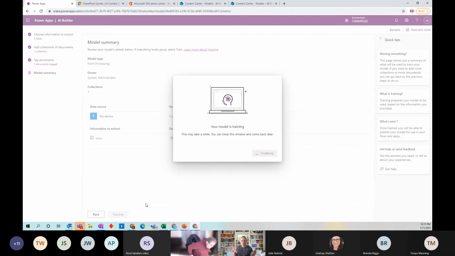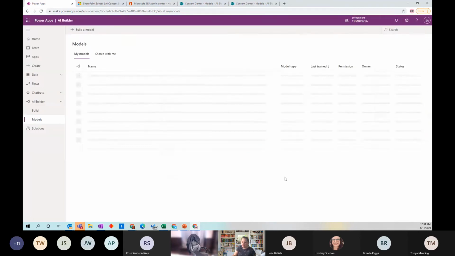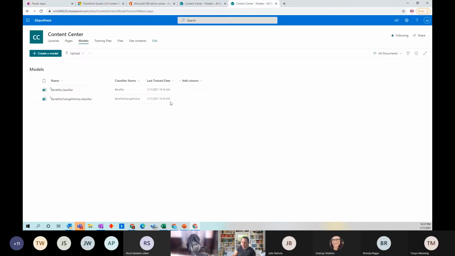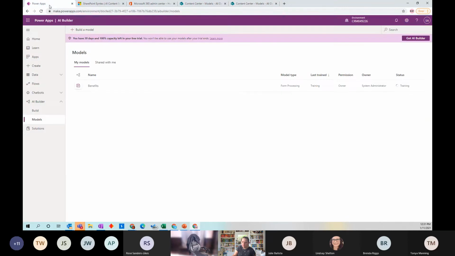So see how all we're doing is creating a model for machine learning to basically say, here's the information we want, here's how it's laid out, here's the pieces of information that we want to get out of those. And now, just like we had over here, it's creating this classifier model. It's also creating a classifier model in the AI Builder side that we can then apply.